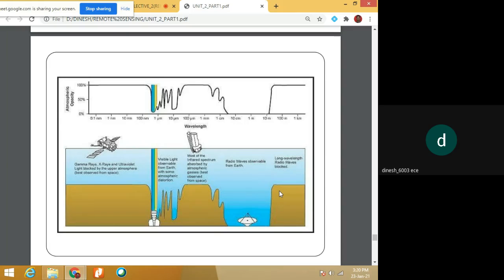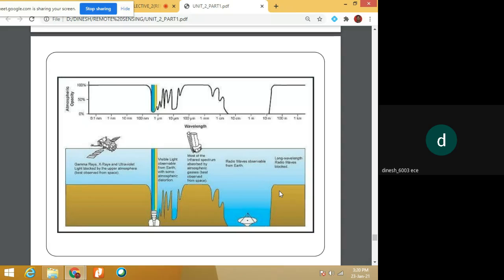The yellowish brown color represents your Earth surface. Blue is your sky, and the satellites are deployed above in space. So for best viewing, information can be taken only from the satellites in space. And above you have the different wavelengths at which all this work is being done.